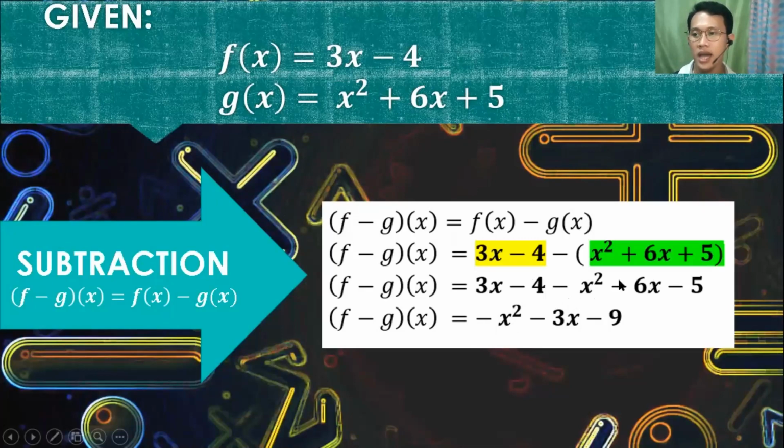After that, you combine 3x and negative 6x. So 3x minus 6x is negative 3x. And after that, negative 4, which is a constant, and another constant, negative 5. Negative 4 minus 5, in operating, is negative 9. So why do we get negative 9? It's all because negative 4 minus 5, following the rules in subtracting integers, you're just going to simply add the numbers and then follow the negative sign.